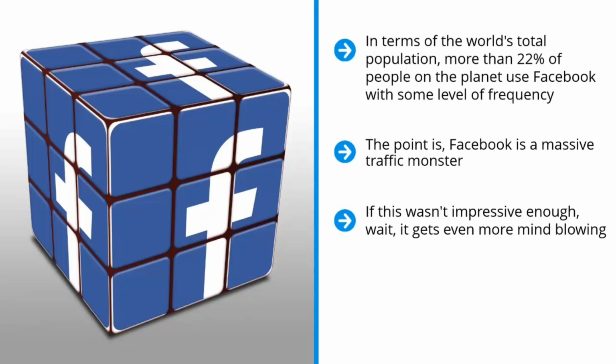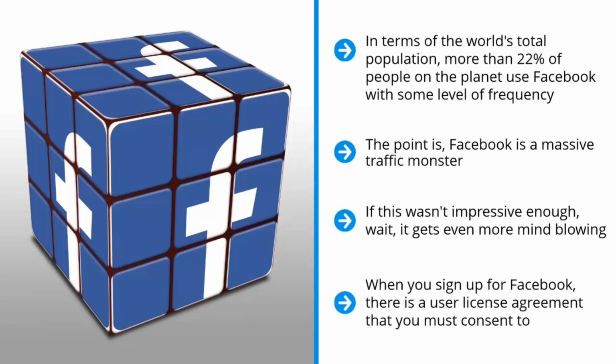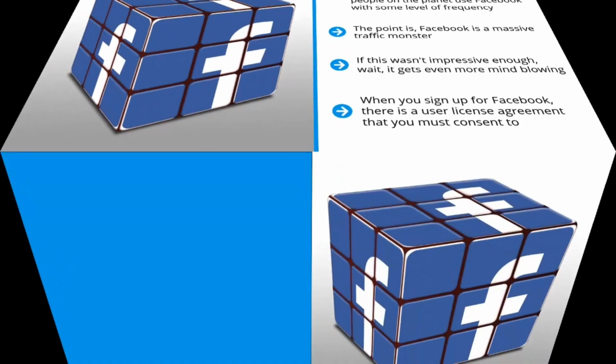Once people log into Facebook, the system basically keeps tight surveillance on them. And the crazy thing is that this is all done with their permission. When you sign up for Facebook, there is a user license agreement that you must consent to. Unless you read the fine print, you wouldn't become fully aware that once you sign in, every like, comment, share, as well as pages that you liked and even ads that you clicked will be monitored by Facebook.